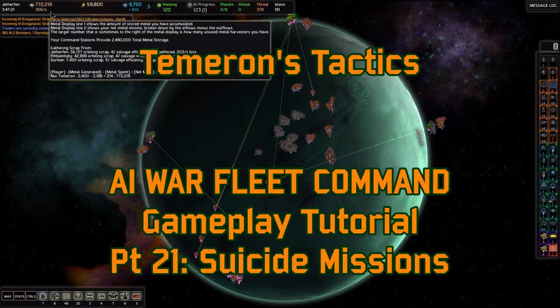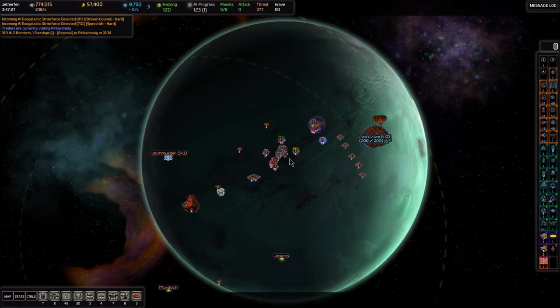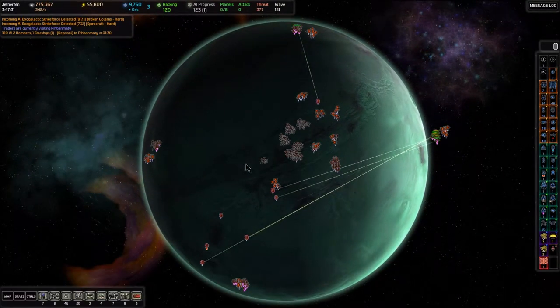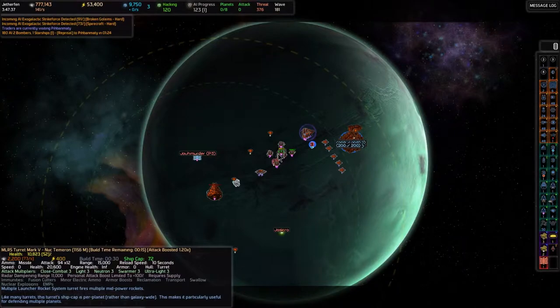We're a little bit low on energy, but we're doing okay on metal. We're just a little bit low on energy, so we don't want to go too crazy building more turrets. As these pop up, it's going to dip into our energy reserves. A good way to get back that energy is by deleting turrets that you already have.